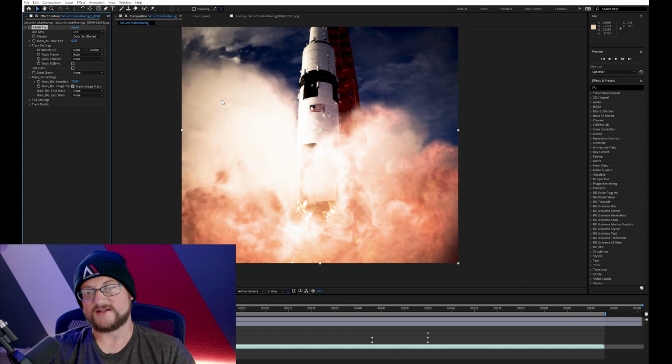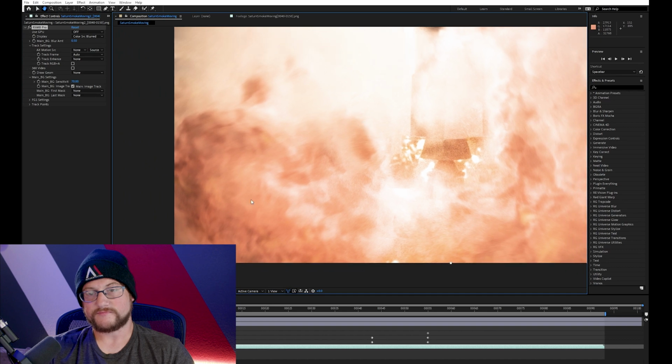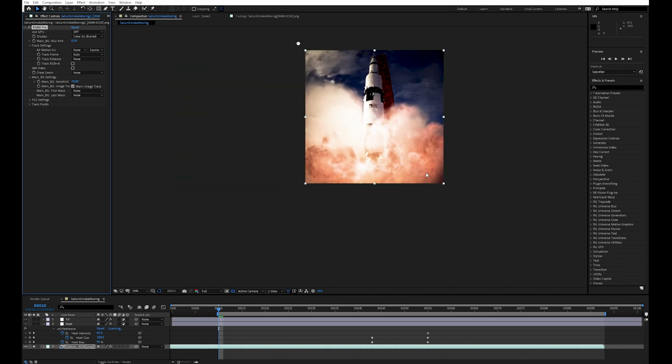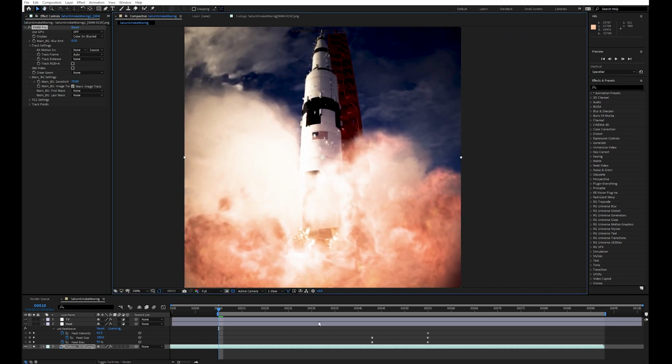However, this is a great technique to kind of blur some of that smoke, because the smoke is moving very fast, but because of the nature of my particular render engine, I don't get the motion blur that I would like inside of Octane and inside of smoke in particular. So adding a little bit of this RSMB as a small amount really did the trick for this. If I zoom in here, you can see the smoke here. If I turn off RSMB, you can see that it's really, really helping these individual frames to look like they have a lot more fast motion going on. This is a really great quick fix for this.